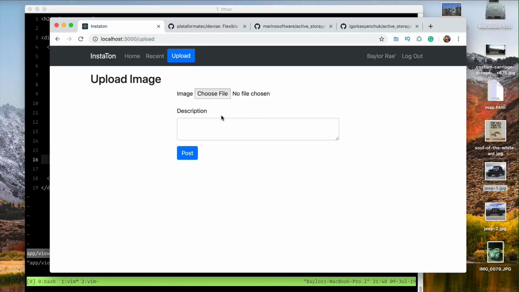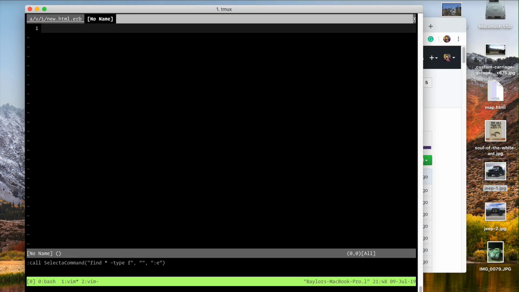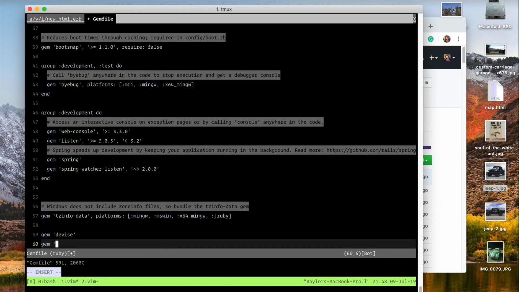So we have this form, but it doesn't look very good, and primarily because today when you upload images you don't expect to see a file field like this. And so what we want to use is Active Storage, and we're going to use the Active Storage Drag and Drop library to make our life easy. Okay, so what we do is we just hop over to our Gemfile, super simple, and we're going to say active storage drag and drop.